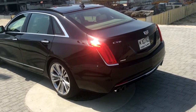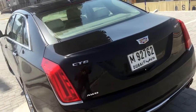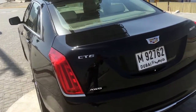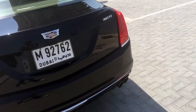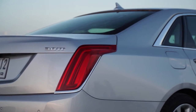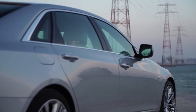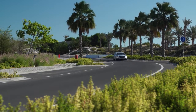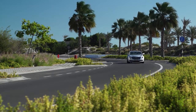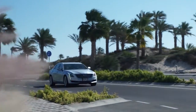In fact, you get 2 engine choices with this car: the 3.6 V6, which we know, with 335 brake horsepower, and the range topper, which is this one, as you can see from the 3-liter TT badge. Yes, the 3-liter is the range topper as opposed to the 3.6, because this is a twin turbocharged V6 and puts out 404 brake horsepower. An 8-speed transmission drives an all-wheel drive platform. All-wheel drive is standard on these cars, and the top models also get active chassis, which includes rear wheel steer. That's right, this super saloon, luxury saloon, has rear wheel steering.